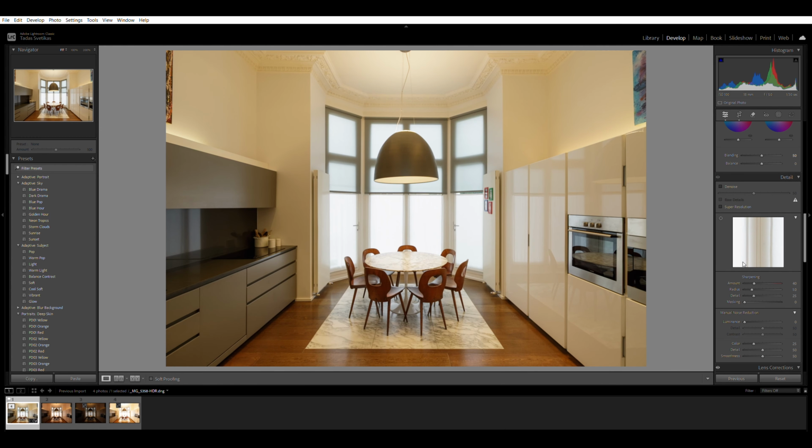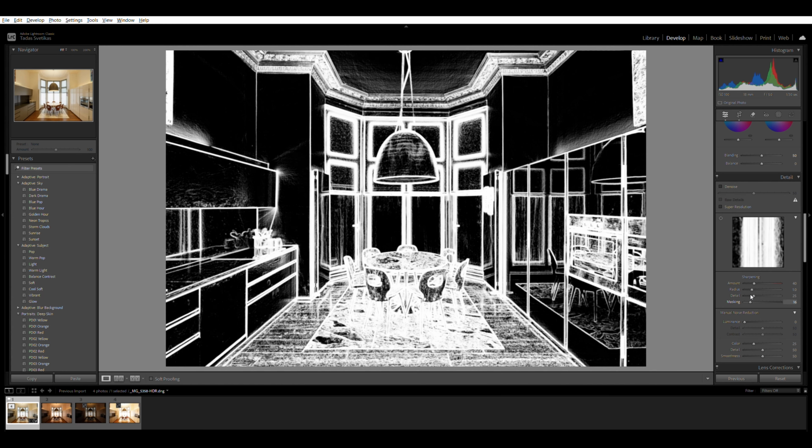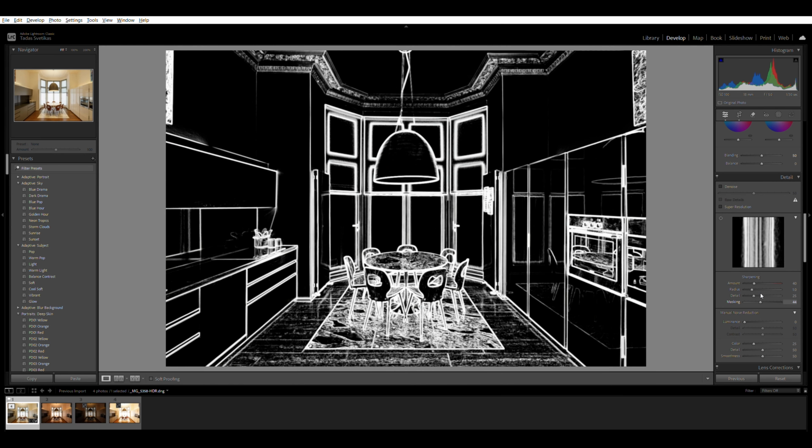Now let's check the sharpening. At the moment, you see, sharpening is at 40, and I will leave it as it is. I don't need to change it. I just need to use masking maybe. What I can do is press Alt on the keyboard, and then I see which areas are sharp and which are not. Around here, you see that it will be sharp on the edges.